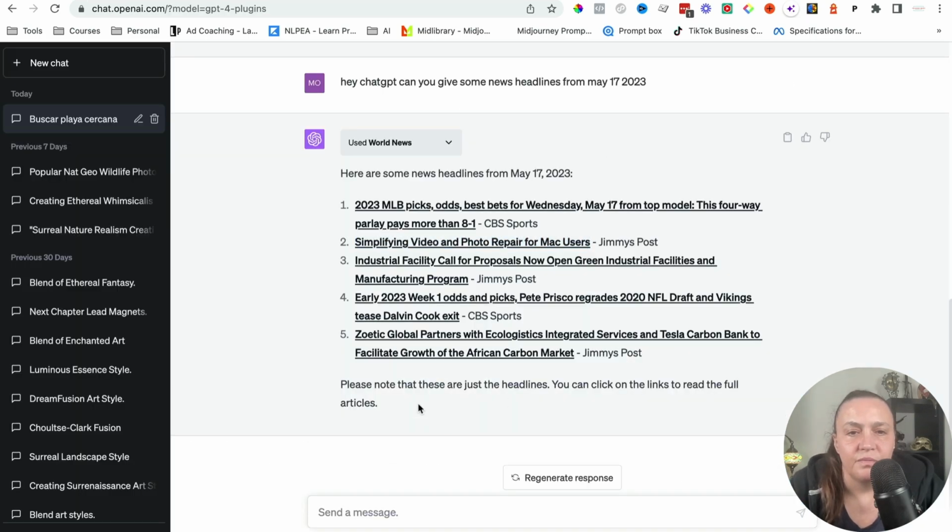Very, very useful. So the whole point is to find the right plugins that work for you and try them all. If there's a plugin you don't like, see if there's another plugin. There will be hundreds upon hundreds of other plugins coming in the next weeks, months, and years.